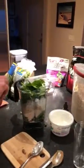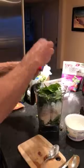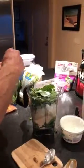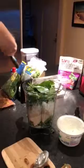And then the final top off is I put a couple ounces on top of this Premier Protein. Adds a little more vanilla flavor, a little more protein, a little more liquid. All good. And we're ready to mix it.